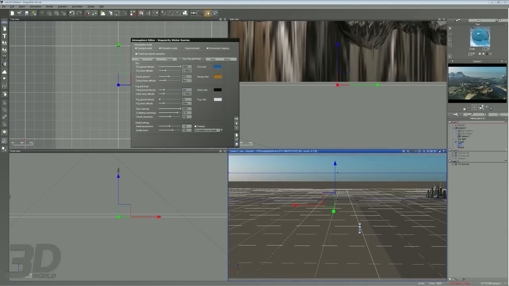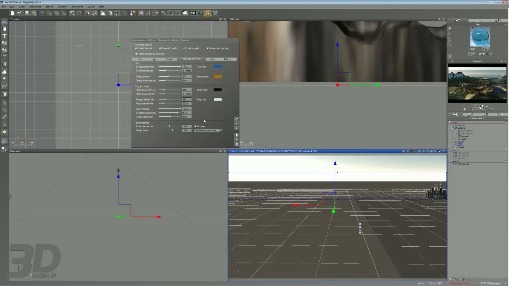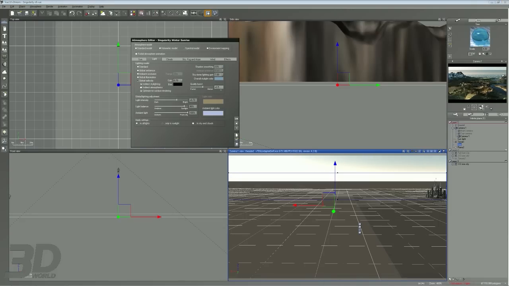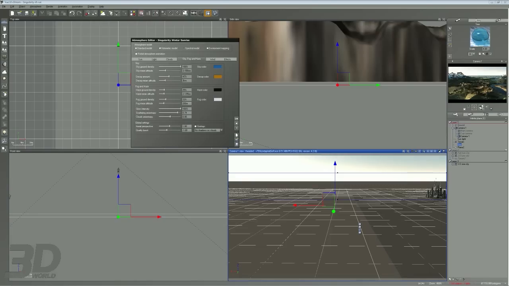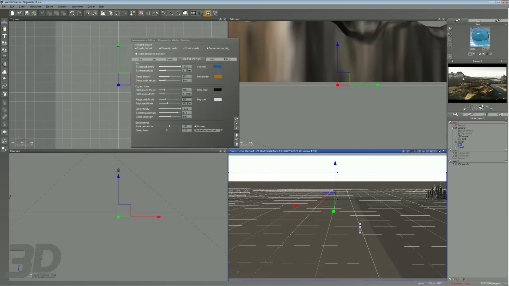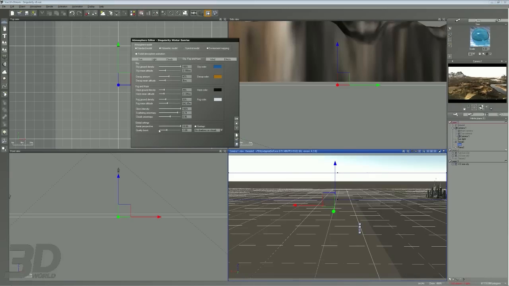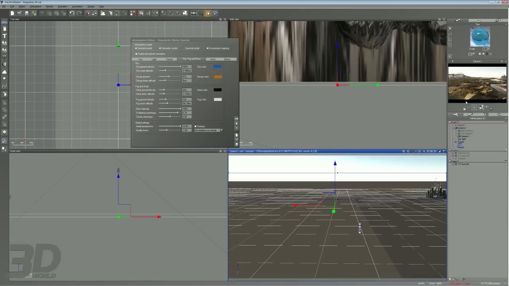The aerial perspective is an interesting thing. If I increase the fog ground density and add an aerial perspective of 1, I'm just going to decrease that. Decrease these quality boosts so it renders a bit quicker. Come on, there we go. So if I get the fog in through around here and then crank the aerial perspective, okay, so what it does is, that's probably just too high.